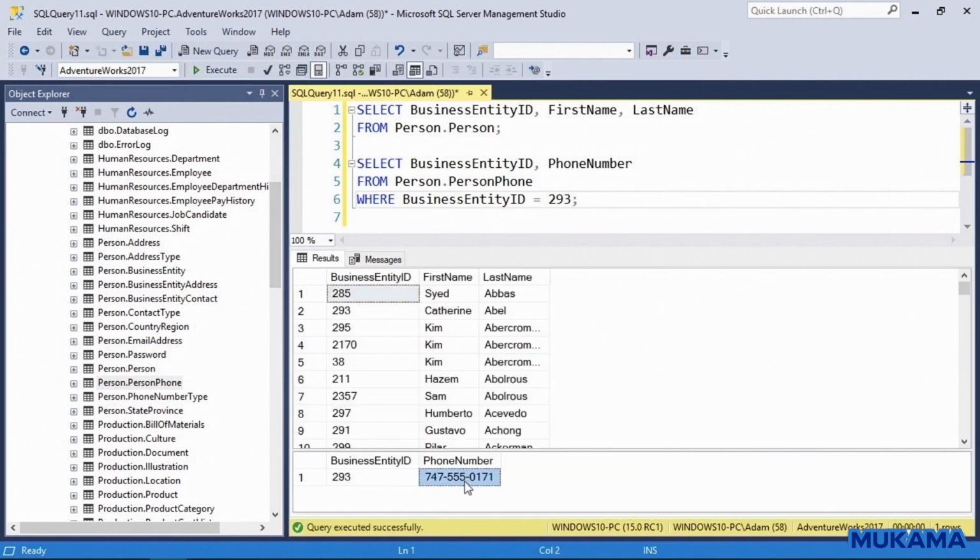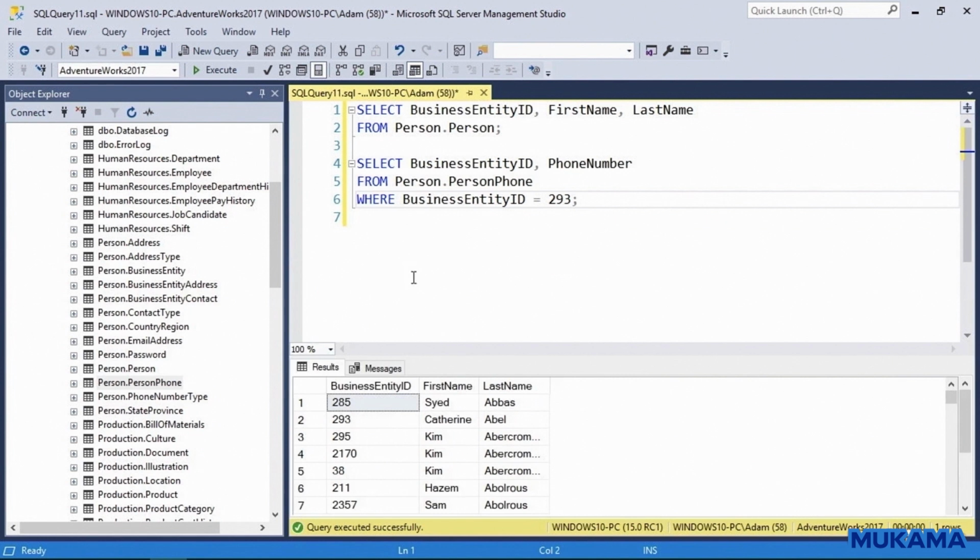Now, rather than running two different queries and modifying it each time, we can have the database engine do all that work for us, finding matching records between the two tables. That will return a single results window with everyone's phone number and name in a single grid. So let's start writing another query below the first two. I'm going to scroll this window down and come to line number 8. I want these same three columns from the person table plus the phone number column from the person phone table. I'll write all of their names in a single select statement.